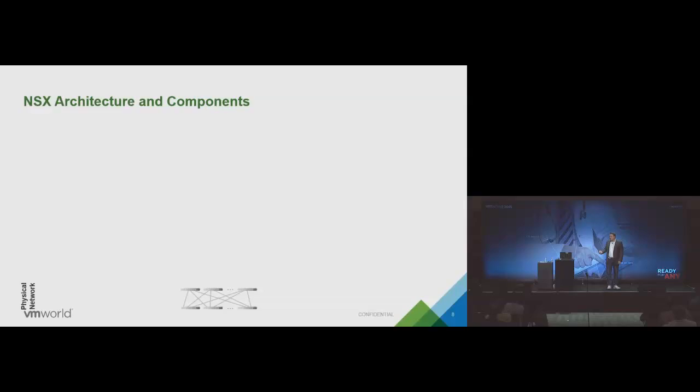Some of you may have heard that with NSX, you don't care about the physical network. That's wrong. We care about the physical network. We want to make sure that it operates correctly. We want to make sure that you're successful with your deployments. We want to make sure the operations and troubleshooting scenarios work across the virtual and the physical. As we do these overlays, how do you troubleshoot that down to, say, a packet loss on a top of rack switch? How does it integrate with the physical, and so on?